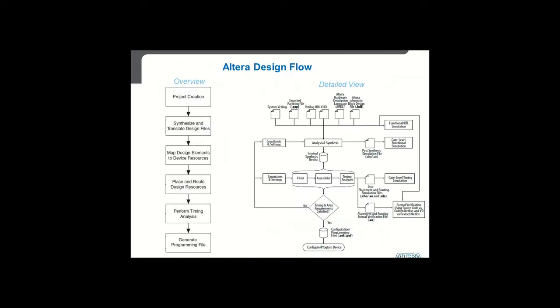So the Altera design flow, once again, for those who may not have used Altera devices, it's not that radical, and of course you want the same kind of design flow. It's like when you're buying a new car, you don't want the steering wheel on the roof. What you see is quite obvious: you create your project, you synthesize, and then you do the technology mapping. This is actually just one step. Then you place and route your design, and of course in an FPGA, the routing elements are already pre-placed. You just configure the routing elements. Then you perform timing analysis using basically SDC-like constraints. Then you generate the programming file to program the FPGA.